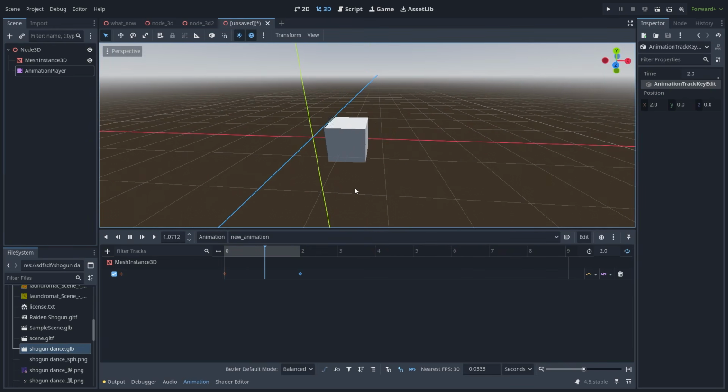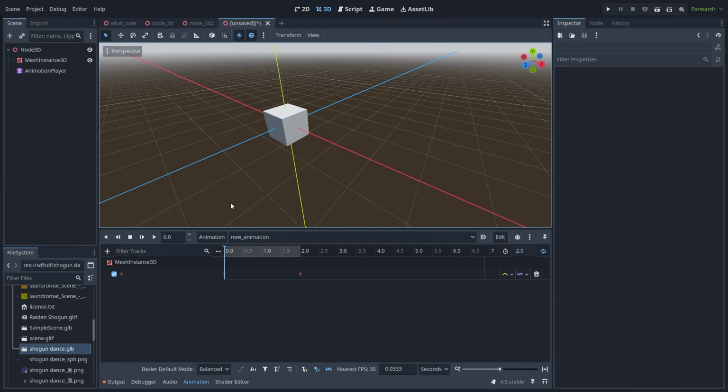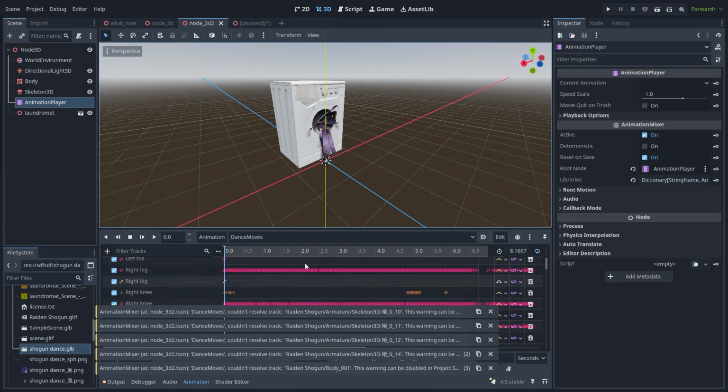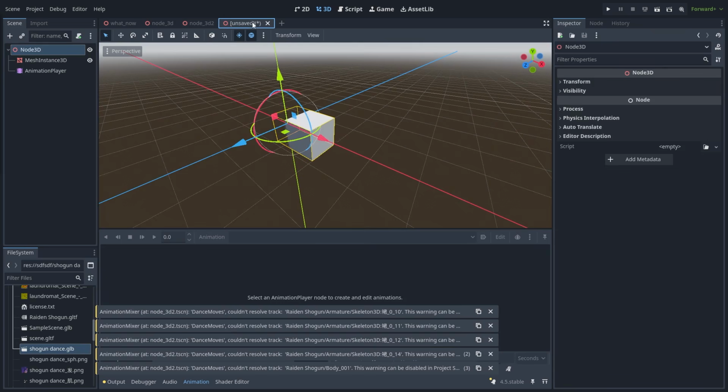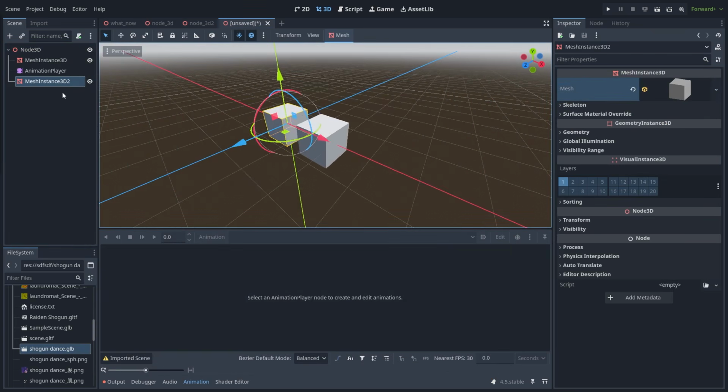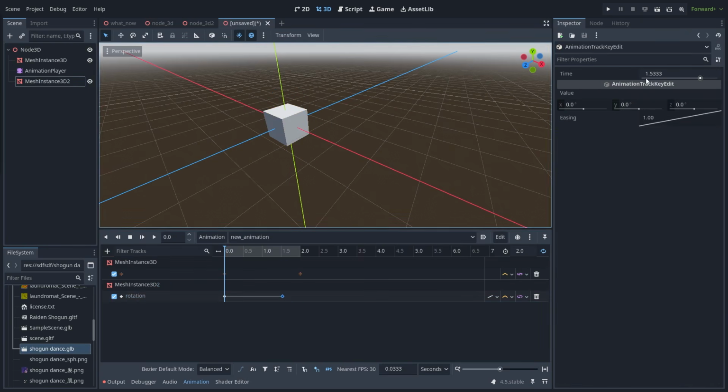Now I want to clear 2 newbie misconceptions. Firstly, animation is just data, and the animation player can play whatever you want from it. Despite skeletal animations usually containing only the information about bone movements, we are not bound to one object. I can freely create another cube here and create another track that will play something else, and it will work.